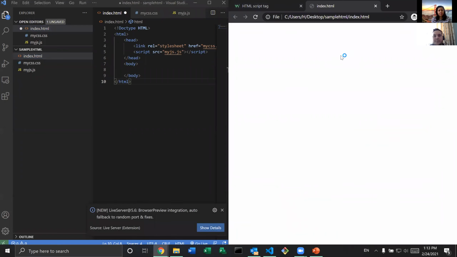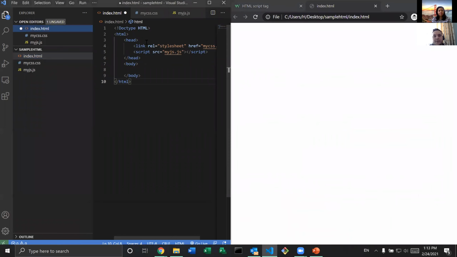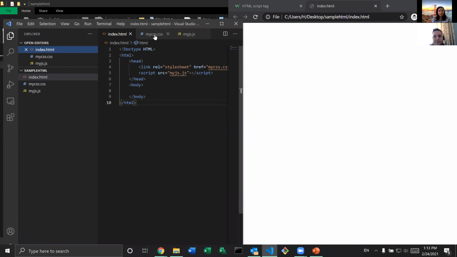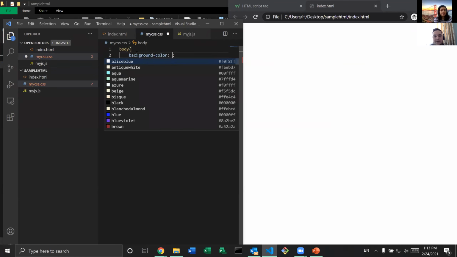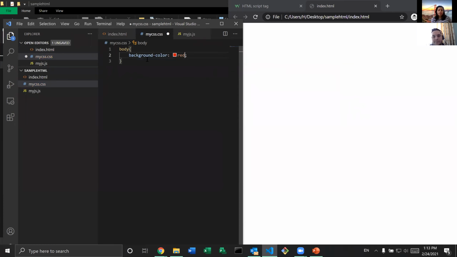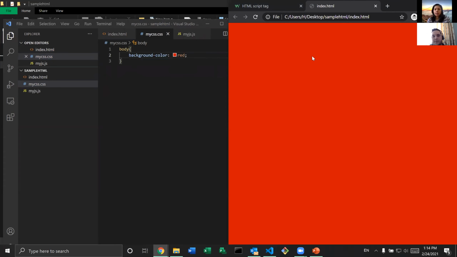Okay, right now it's blank. There's nothing on it. So put this down there so you can see it. Okay. All right, so there's nothing on my website right now. Let's say body, just to see if it's connected and that it works. I always test everything, no matter how many times I've done it. If I created a website 1,000 times, I always forget. So I always like to test that everything works. So we're gonna say background color, some red, and save. And then we have to update. There we go. So it works.